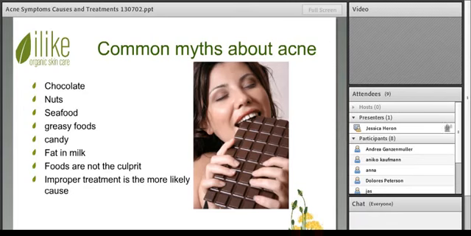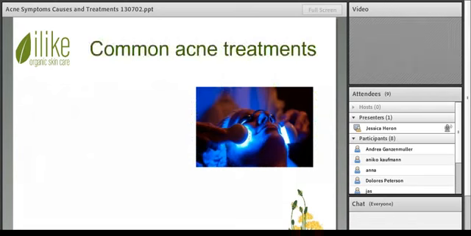Usually, it's mistreatment and poor hygiene that is a common cause of acne. And, of course, hormonal factors as well. So what are some of the common treatments? Some of the common acne treatments include, and there's a lot more out there that I'm not mentioning today, a lot of new treatments and a lot of new technology out there, and a lot of machines and equipment that can help along the way. Well, one of the things that isn't a machine or equipment that we can use with product is our AHA peels or chemical peeling.